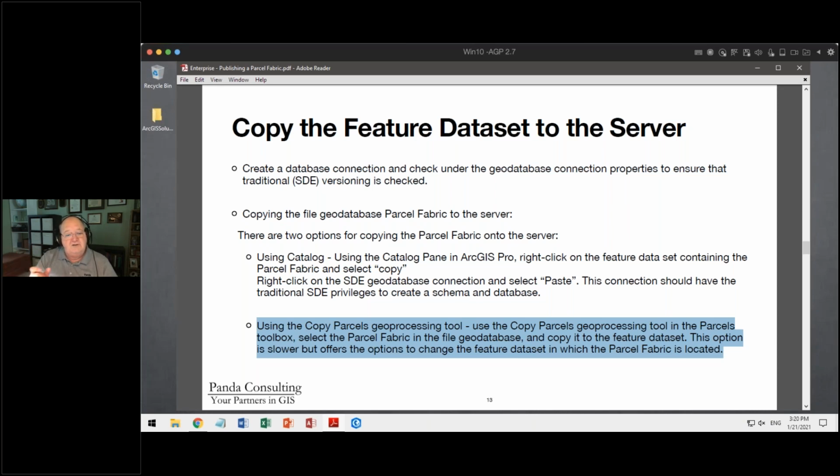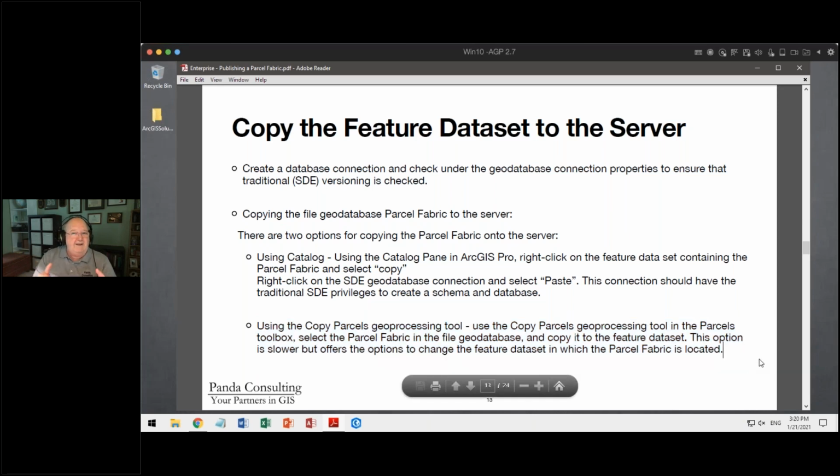It is a slower option, but if you can't do that first, you can always do that second one. But again, this is the tricky one, believe it or not. This is the hardest one to get done.